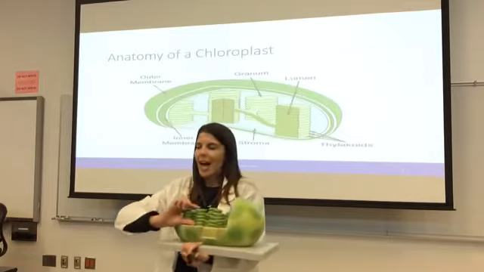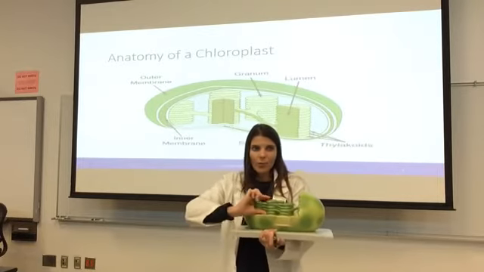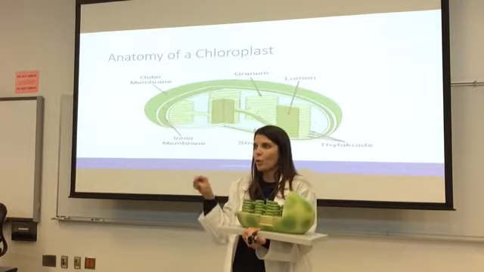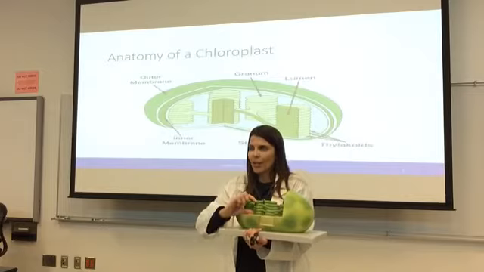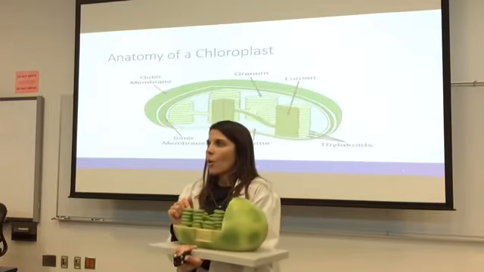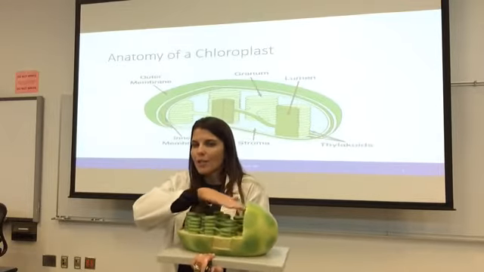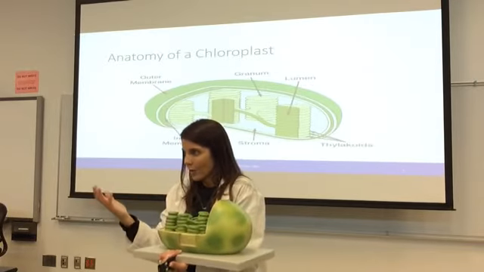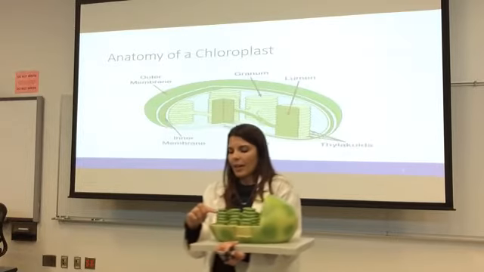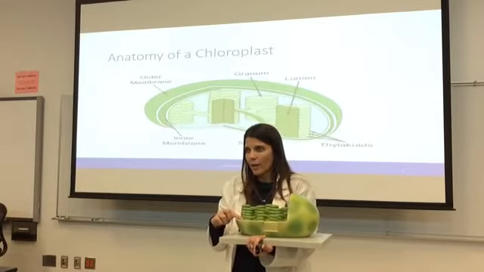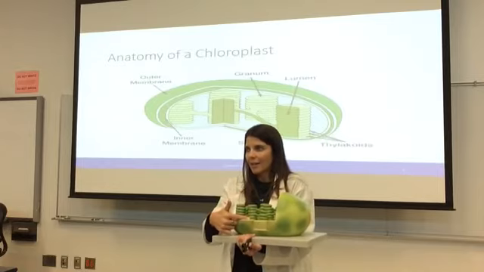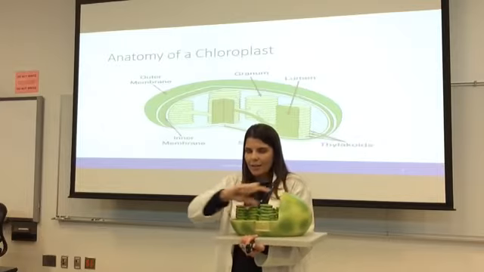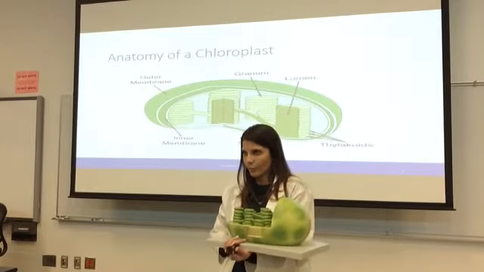When you have a stack of thylakoids, we call that a granum, with a U-M. A granum is singular. When you reference all the stacks of thylakoids, we say grana. So that's just plural. Again, an individual one is called a thylakoid. A stack is called a granum. All the stacks, grana, plural.